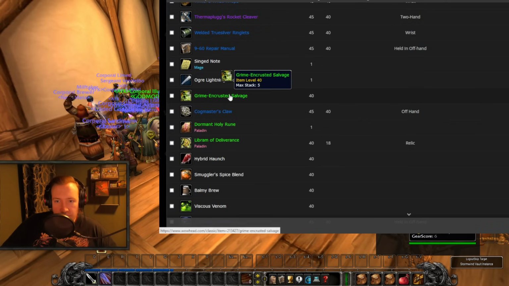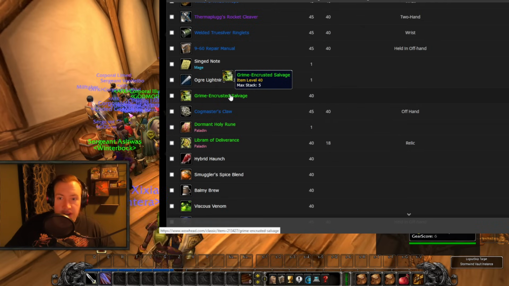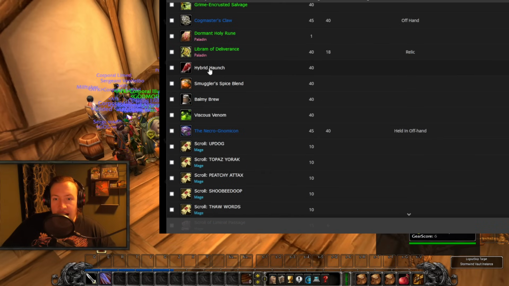We have a couple more items here, grime encrusted salvage. We don't really have too much information about this one, but I'm guessing by the name that engineers might be able to scrap metal, like scrap stuff, from the, what are they called again? From the mechanical units inside Normrigan. So if you have engineering, you can make more gold from doing the raid and scrapping or salvaging basically from those mechanical units.